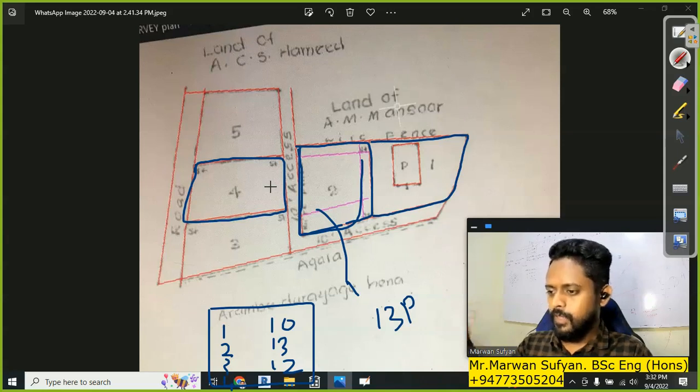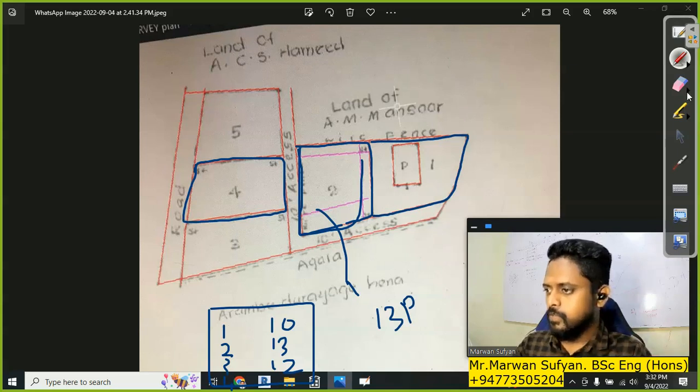Okay, and there's no error happened when you are doing the digitalization or scanning, or else you have not made any mistakes when you are drawing the lines, that means the vector lines in AutoCAD. But if you have an error, there could be various reasons. One is you are not perfectly drawing it, or else when you are digitalizing there's an error, or else the land survey plan itself can have errors.